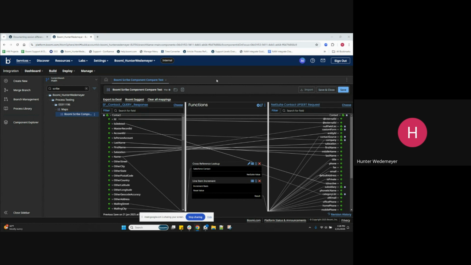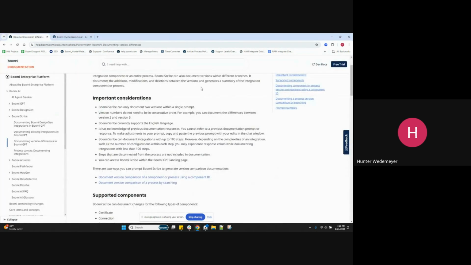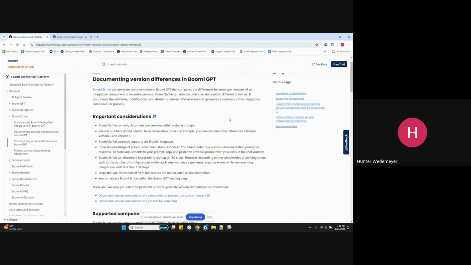So before I go through and do that, I just want to call out a few important considerations and supported components that we can use with the Boomi Scribe AI agent. Starting with our considerations, Boomi Scribe can only document two versions within a single prompt. Version numbers do not need to be in consecutive order.